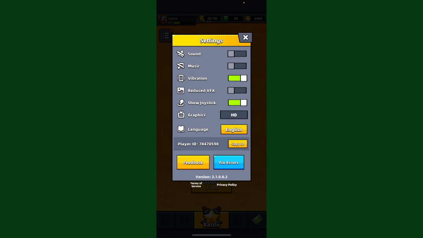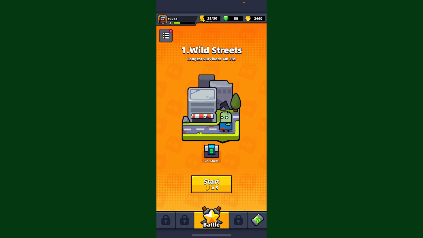Right now it has selected HD as default. Simply tap on it and then you can select between mid, high, or HD. Select one of your choices between mid, high, or HD, and once you are done with it, you can get back and start playing the game with the graphic settings of your choice. That is how it can be easily done.